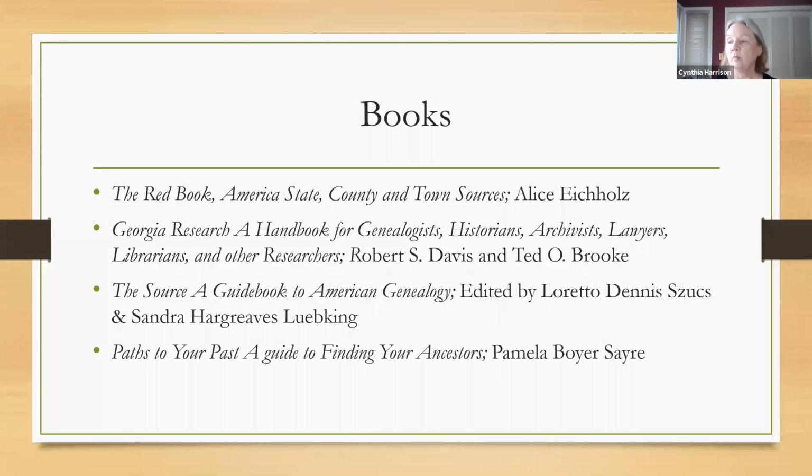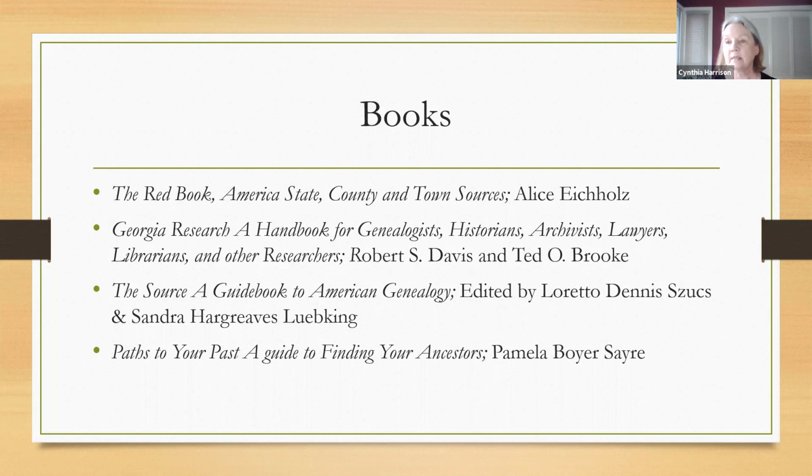The Source: A Guidebook to American Genealogy. This is a book that helps take the complexity out of the process of finding and using records. Many times it's like, I need to find this record. Where might I go to find it? It may give you some simple ideas of where to look for it. And once you find it, what are you going to do with it? What information is this particular record supposed to tell you? So it's both a handbook and a guide to primary sources of genealogy. And primary sources are very important. Secondary sources are things such as the family Bible, where someone finally wrote the birth date in, but the primary source would be the birth certificate.